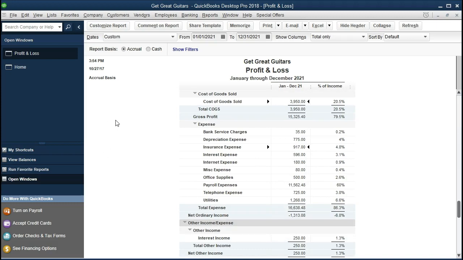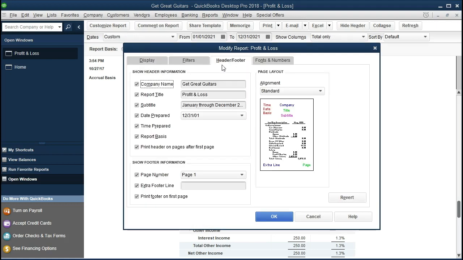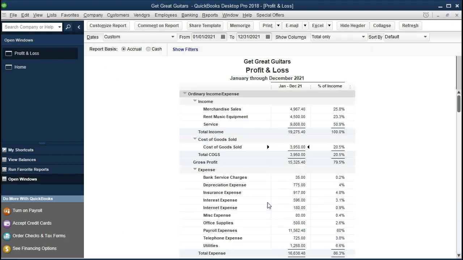We're going to do a few more customizations and then export this report by going to the Customize Reports up top. We are going to go to the header and footer, removing the date prepared, the time prepared, and the report basis. We're going to put in the footer Eric Smith for our name there, and that should be it. We'll save that. There's the report. We're going to go ahead and export this to Excel. We have been doing this in the past with prior reports and already have an Excel sheet set up. Therefore, we will be setting this up and exporting it to that same Excel sheet.